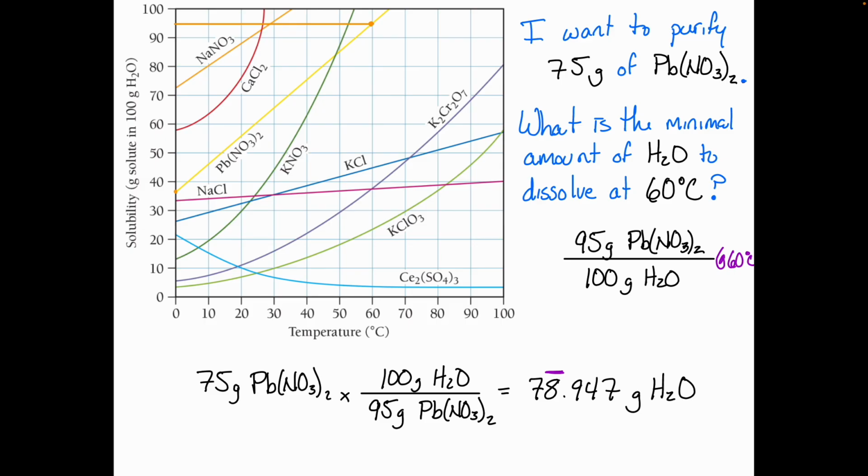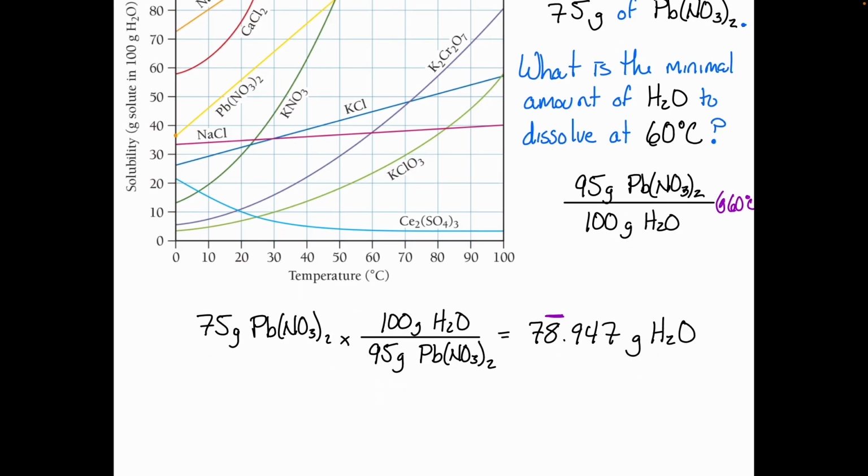Rounding errors are really annoying because sometimes you get away with it. Sometimes you round in the middle of a problem and it's the exact same answer at the other end and you're like, oh yeah, that wasn't a problem. And other times it does change the answer. So we're always going to round at the very last step, but we're going to keep this little bar here so that we know how many sig figs that number actually has. A good rule of thumb, my calculator spit out 8 extra digits beyond the decimal place. If you keep 2 or 3 beyond your sig fig, you'll be just fine.